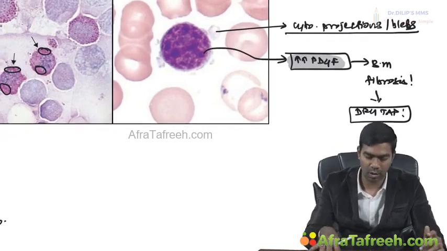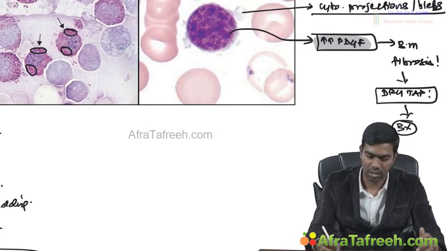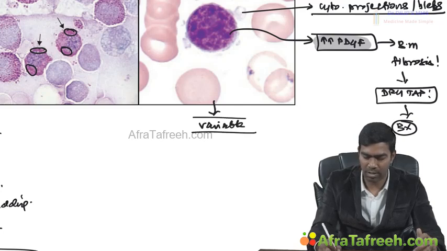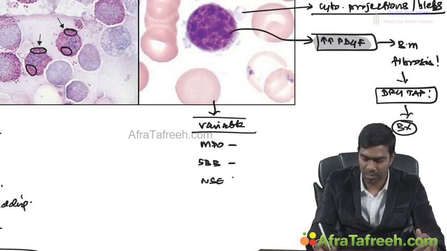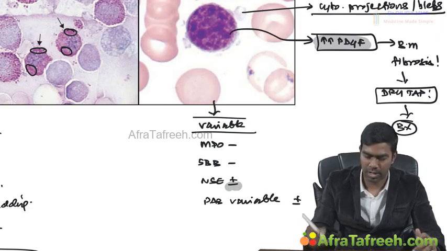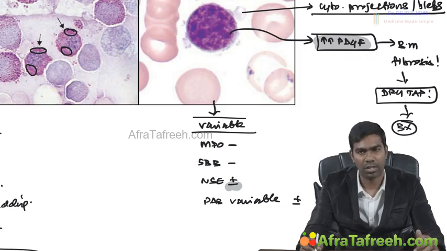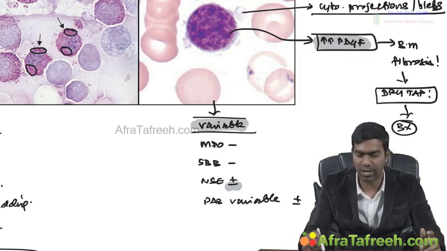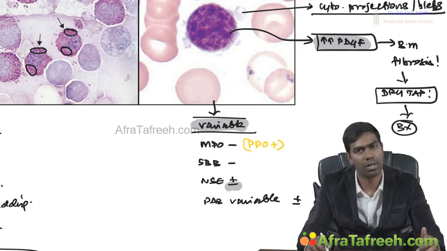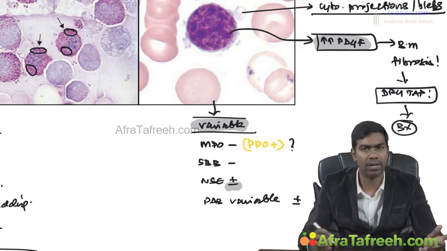And what are the things that you're going to see here? Cytochemical stains: number one, highly variable. First of all, you have to know the cytochemistry is highly variable. Typically speaking, MPO must be negative, Sudan black must be negative, NSE may be positive or negative, but for exam's sake you can remember it's negative, and PAS variable. It can be positive or negative. Extent of positivity is highly variable, so it's very variable staining. With cytochemistry, it's very difficult to confirm it's a megakaryocytic leukemia. At the same time, to add to the confusion, it can be PPO positive, which means platelet peroxidase can be positive. We don't know. That's why it's very, very confusing.